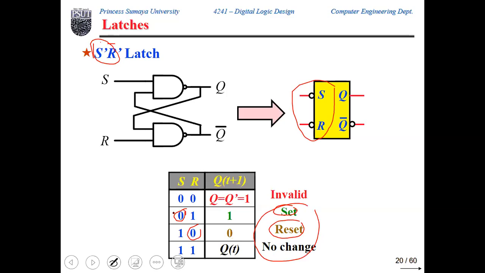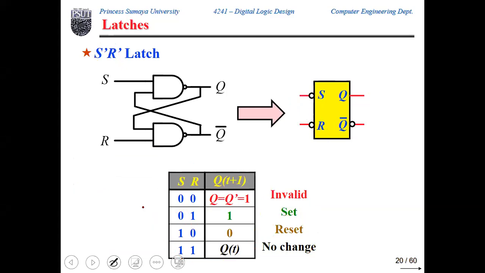So it is active low. It implies that when S and R are zeros, they have effect on the stored value. When you compare this table to the SR latch table, it is just the opposite. So that's why we have bubbles here to indicate that these inputs are active low. They have effect when S is 0, which makes Q is 1. When R is 0 and S is 1, it makes Q 0, and so on. 1, 1 is 1. Okay, so this is just another example on the latches.